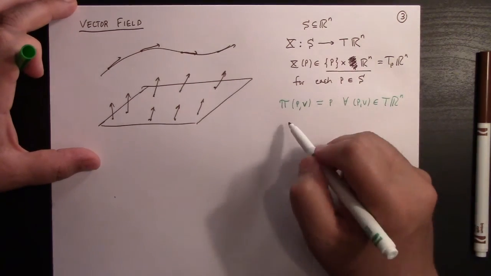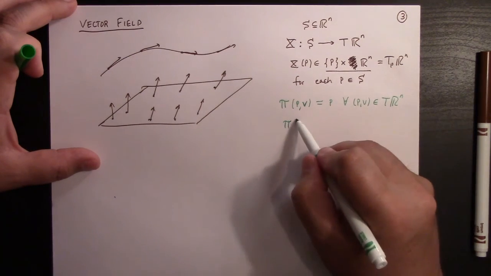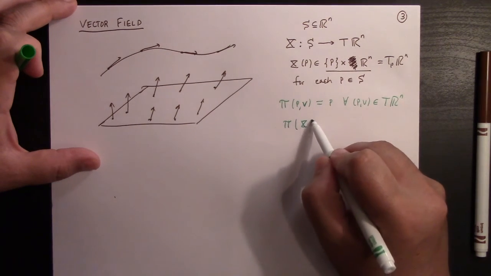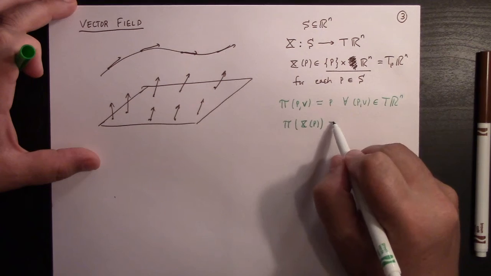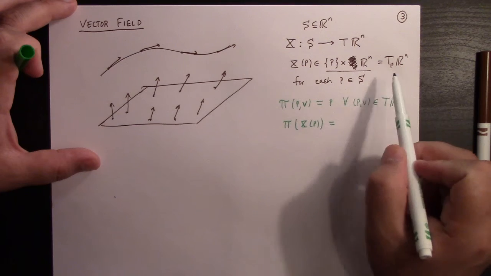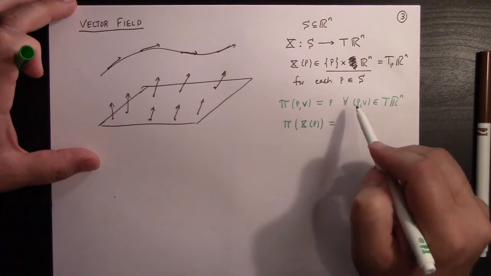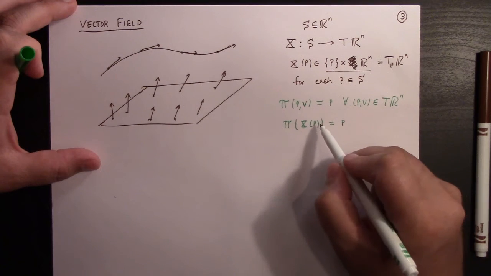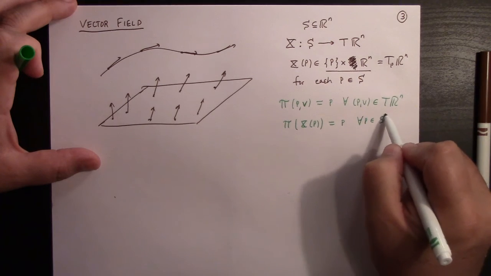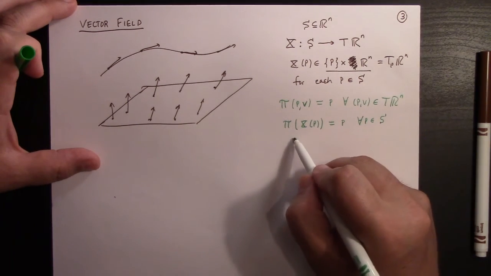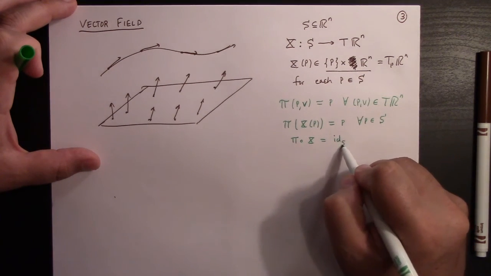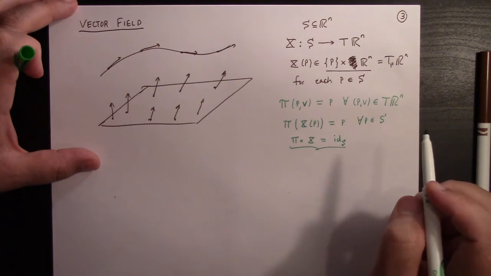Okay, so if you look at that, what do we have? Let's say X is a vector field, right? Pi of X of p, what's it equal to? Well, remember, X of p is a vector in the tangent space at p over R^n, right? Pi does what? It strips off the vector part and leaves you back the point. So that means that this is p, right? So we take in the point p, we spit back out the point p. That's for all p in S, right? So you can write this as pi composed with X is equal to the identity on S, if you like.